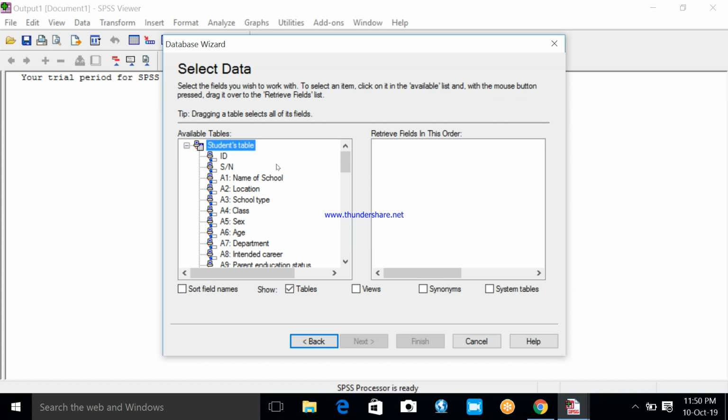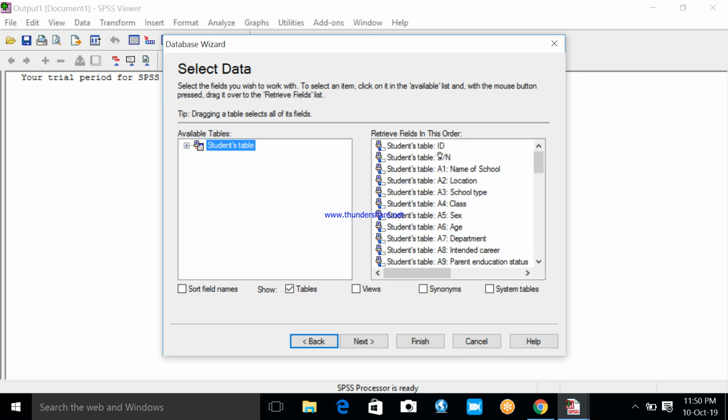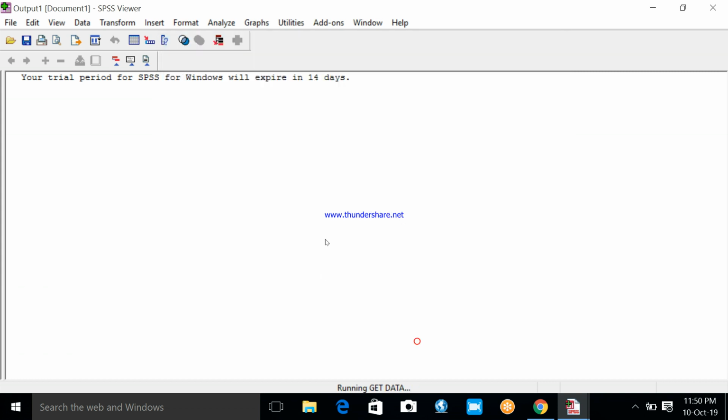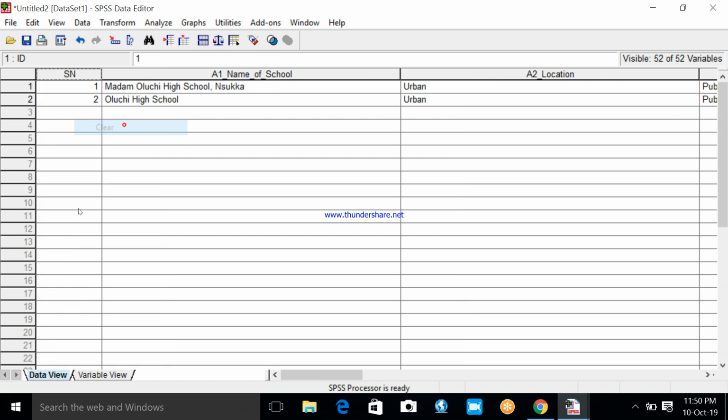I'm going to move all of them into this place. I click on it and you can see the cursor changing to a form of add. Click on it, drag it inside, and voila, all is there. If you click Finish, let's see what will happen. Once you select Finish, you can see everything is in here in the Data View. Whereas for this ID, I might not need it, so let me clear it off.